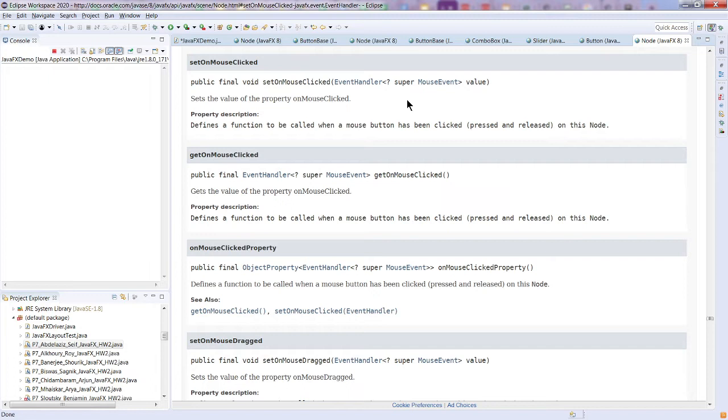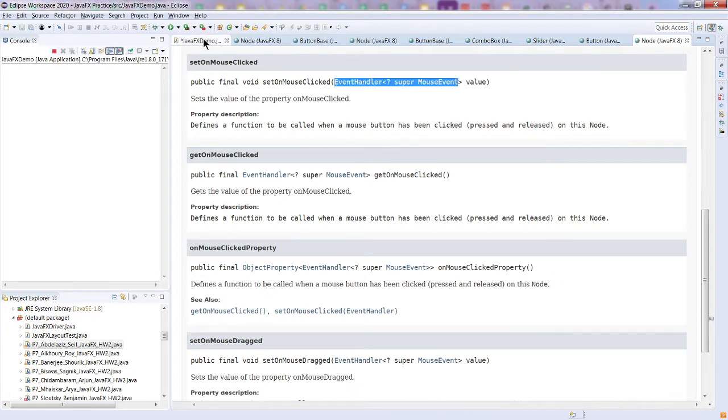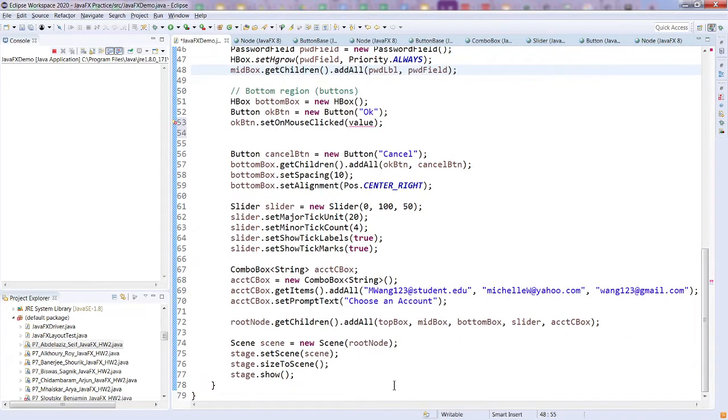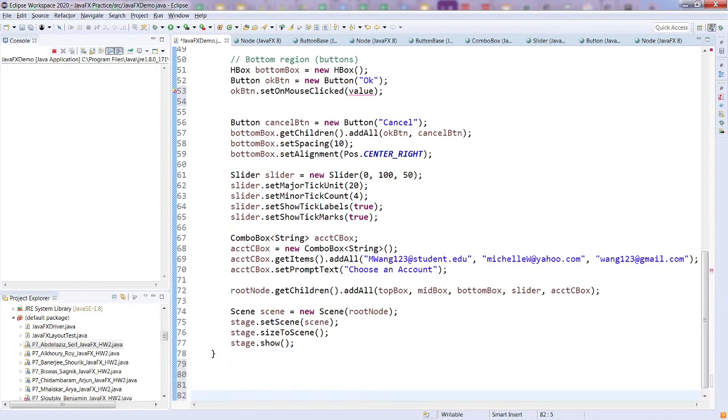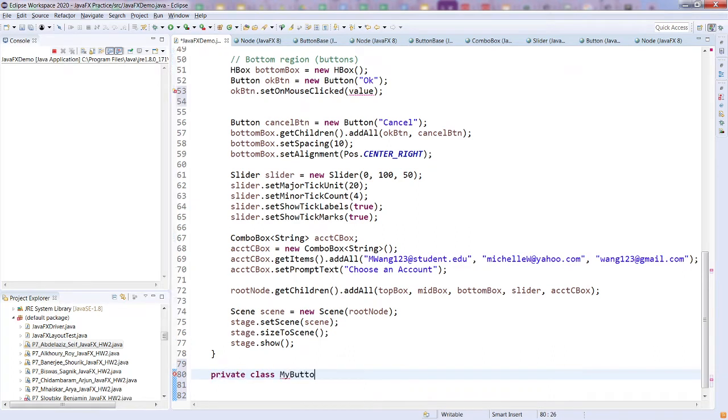So here it goes. I'm going to make my own custom class of this type. In my code, I'll scroll down here, and in the same place that I would type a method, I'm going to make a class. So private class, I'll call it MyButtonHandler, and it's going to implement EventHandler, and then the EventHandler takes in MouseEvents.